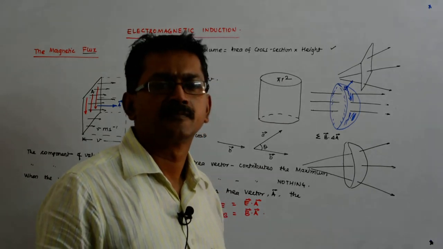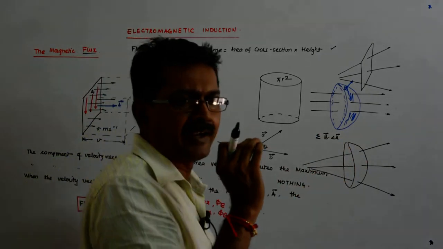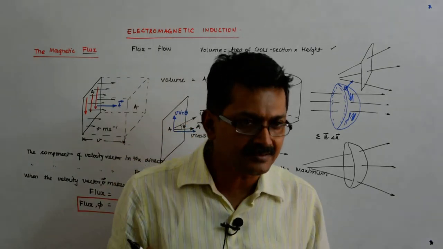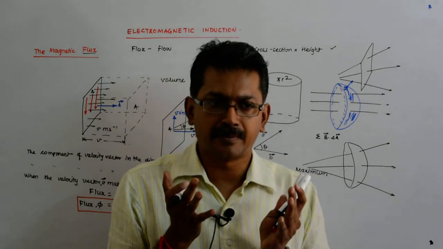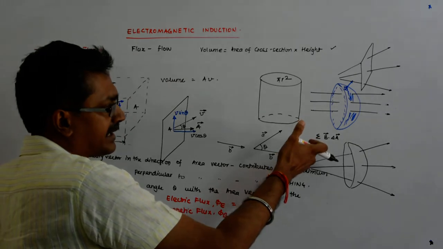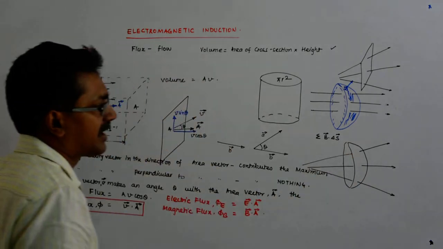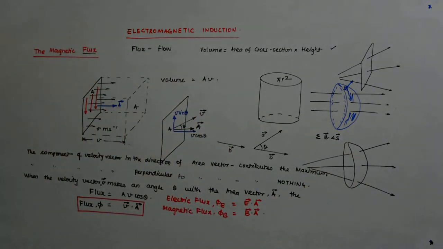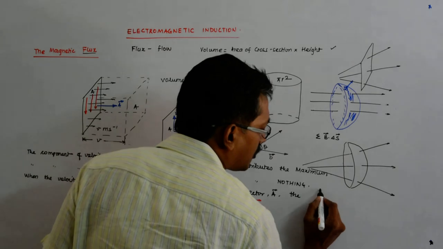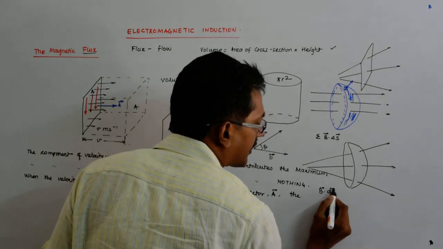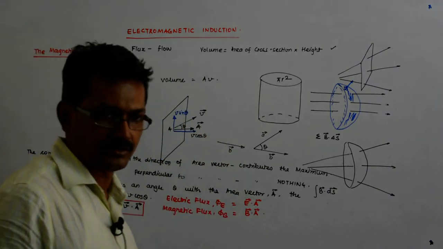How do I tackle it? So what I say, fine, whatever you are, I don't know. What I'll do, I'll divide my whole area into very small pieces. I'll take the dots after that, and then I'll sum them up. So if I sum them up discretely, it is something like this. You know, for historical reasons, the area is S, surface area. Okay, because A gets reserved for amperes and other things. So it becomes actually B dot ds. Integral is a continuous summation, right?